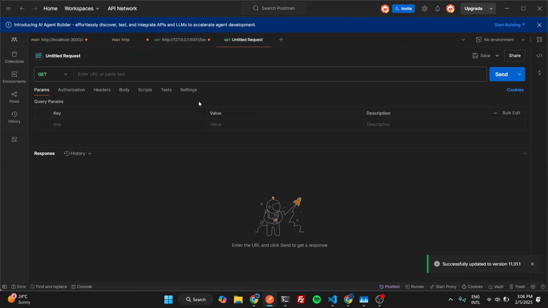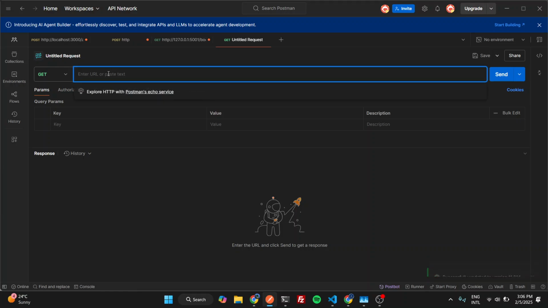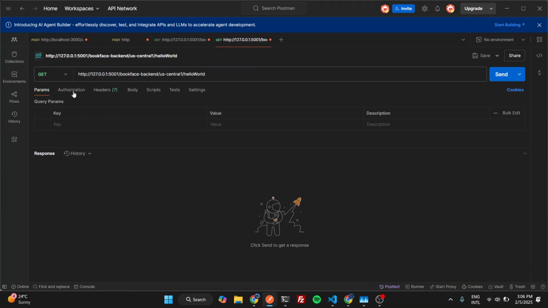I'll create a new tab here and then paste the URL here. So with Postman, you can do a get request, post request, put, patch, delete, and look for heads and options by just changing here and placing the URL there and then clicking on send.